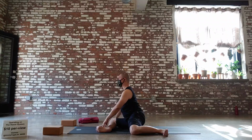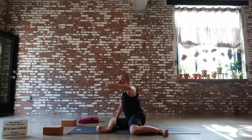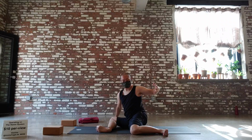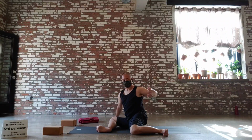Lift the torso up. Raise your left arm. Bend your left elbow. Your left fingertips are soft. Draw the left elbow back. Twist to the right. Draw the left elbow back. Twist to the right. Draw back.